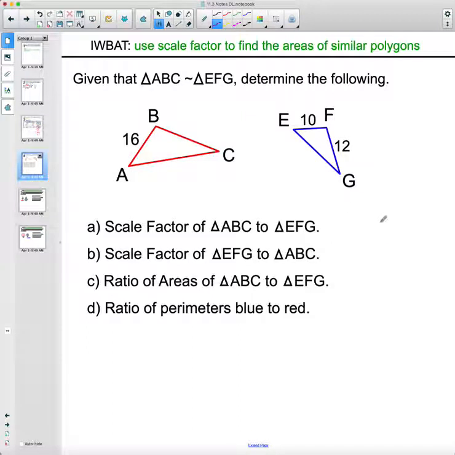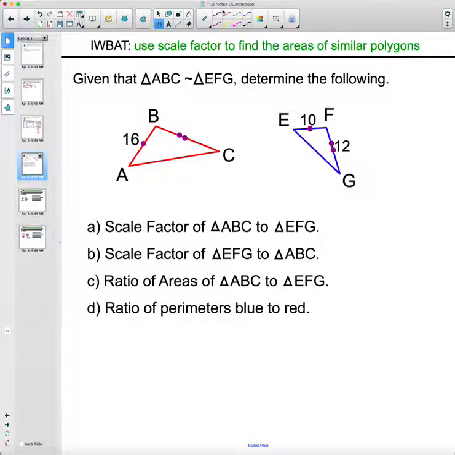Then let's take a look at doing this in a couple of shapes. We've got similar polygons here, and we've got the similarity statement. I would use that similarity statement to figure out which sides are corresponding, to figure out your scale factor. I like to put dots on the shapes to show which sides are corresponding. So side AB goes with EF. We've got both of them filled in, so I could stop at this point, but I'm going to look at FG as well. FG and BC are also corresponding.